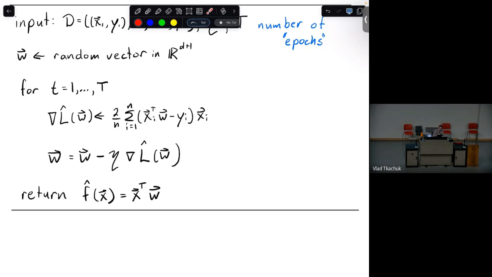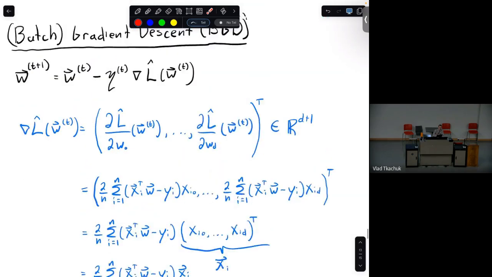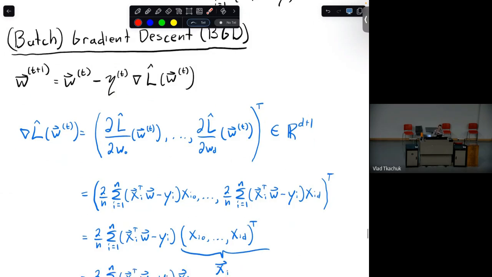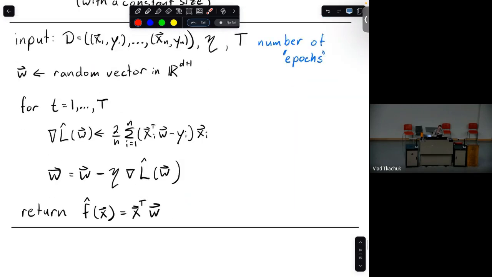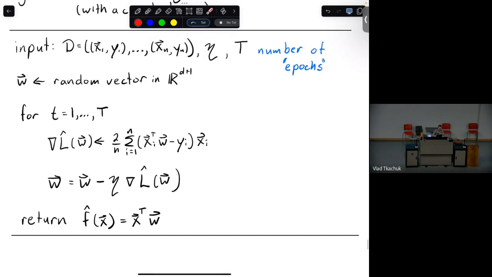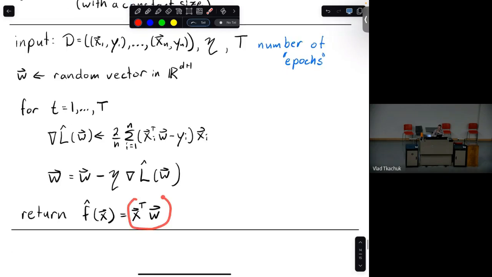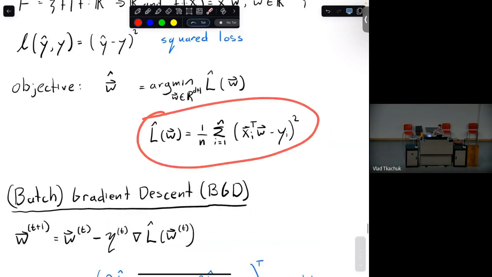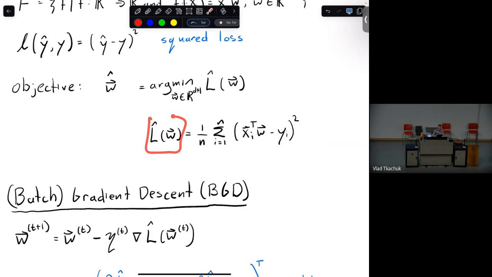So why do you iterate T times? Well, you need to choose some number of iterations, right? And we know that if we increase T, then the solution gets better and better. Okay, and then the question is, how do you determine T? Well, you determine T by usually plotting what you have. You get this predictor, and then you can just plug it into this equation, right? And your goal is to minimize this function. So you can plug in the W that you returned, and you can just evaluate what this is.